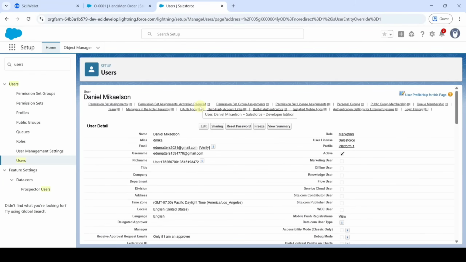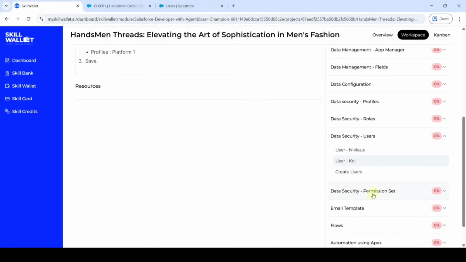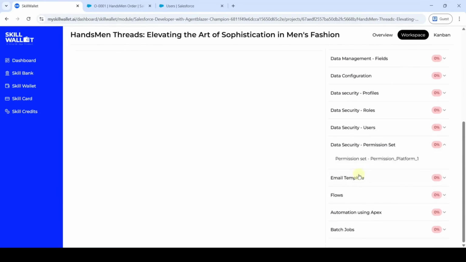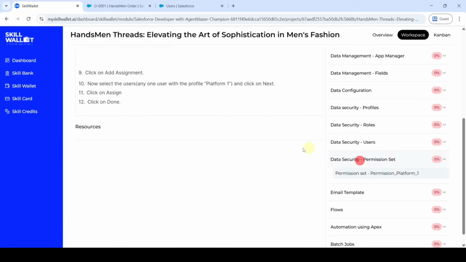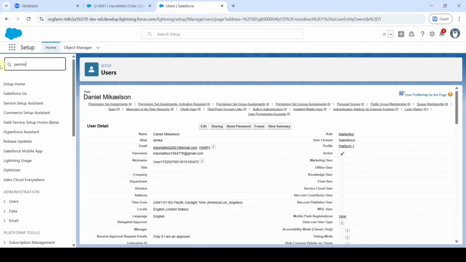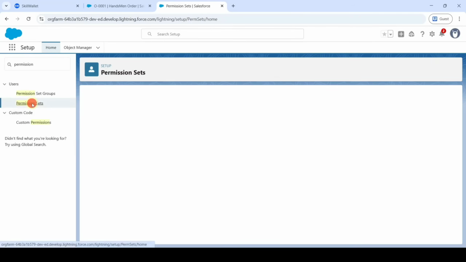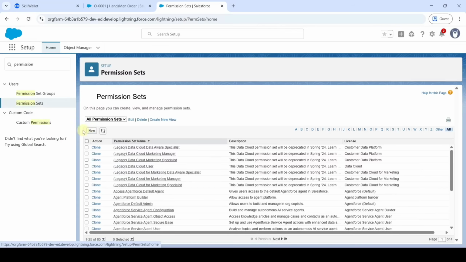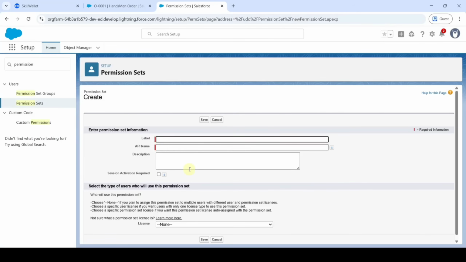So like this, we created the 3 users for 3 of the roles. Then let's move to the next instruction, that is we need to create the permission sets. Here click on permission set, permission platform 1. For that, move to the setup page and here search for permission set. Select this permission set. Now click on new. So we are going to create the permissions for each of the roles. For that, I am entering the label as sales permission set. So I am creating the permission sets for sales role first. After entering the label, just click on save button.